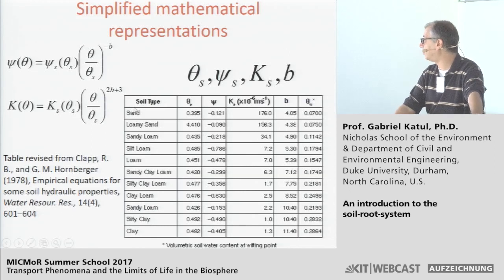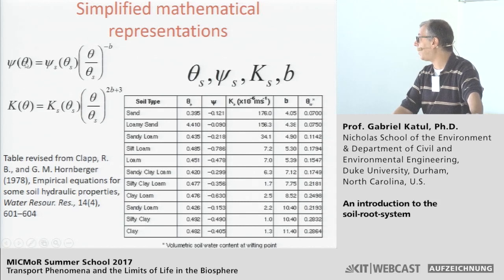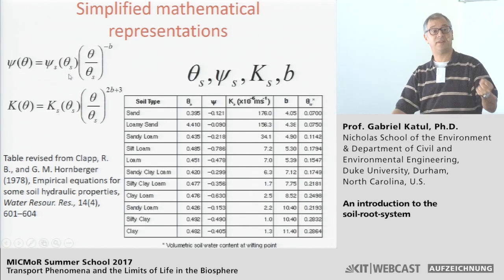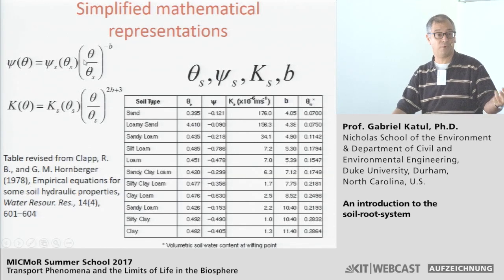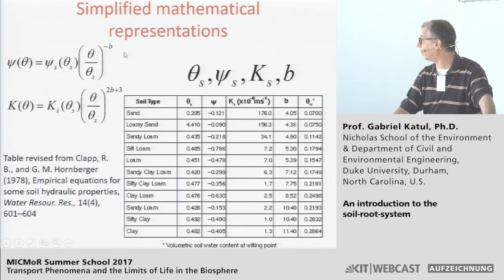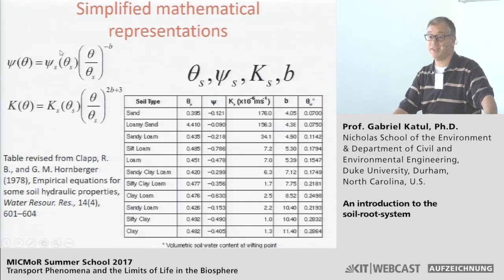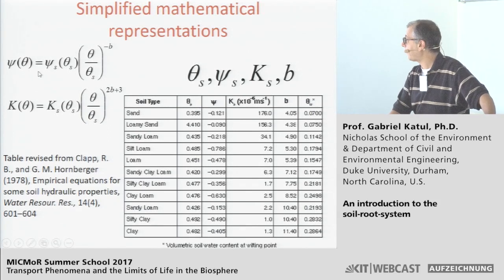And for disturbed soil samples that were taken to the lab, the functions that we have been dealing with, so this is the pressure potential as a function of volumetric soil moisture content, how much energy you need to apply to get that volume of water out of the soil particles, is given by a power law. And because these are not 100% saturated, they're often represented by some near saturated pressure, multiplied by the volumetric soil moisture content normalized by this field saturated pressure, if you like, raised to some exponent b, to emphasize the fact that increasing volumetric soil moisture content reduces the amount of energy you need to get the water out of the soil particles, soil system.